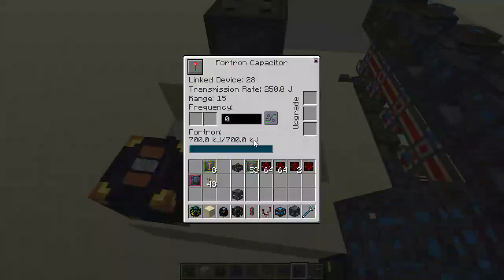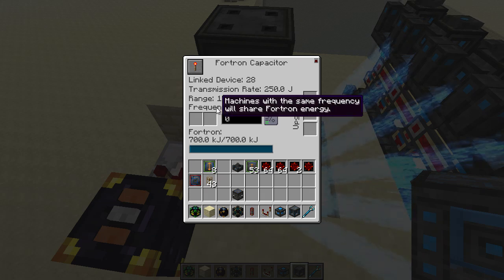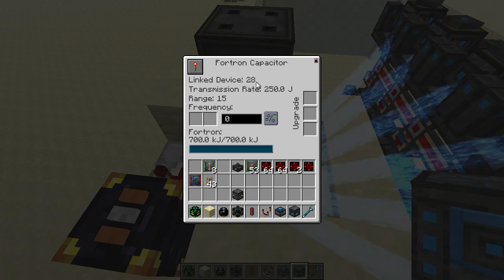We have the capacitor right now, which is fully charged at the moment, as you can see, 700 kilojoules. And there's a couple things you need to know about this. So we have a linked device thing here, which basically indicates how many devices there are in the network, which is 28 at the moment. Then transmission rate, which is very important, is 250 joules.